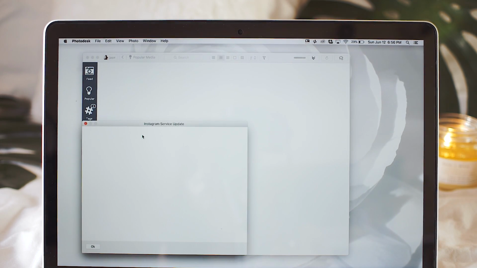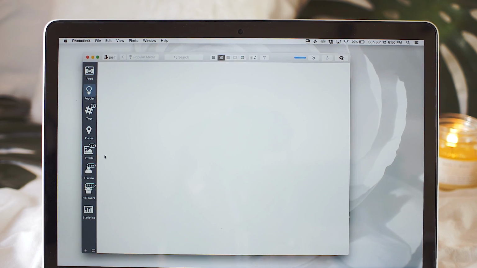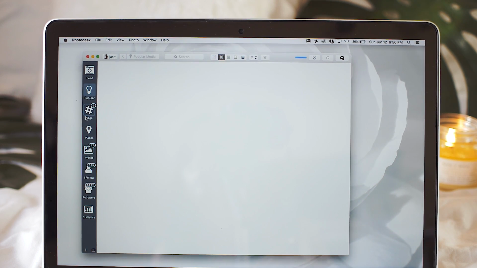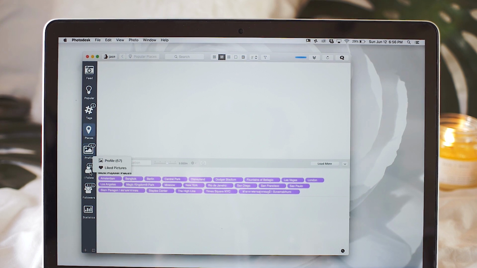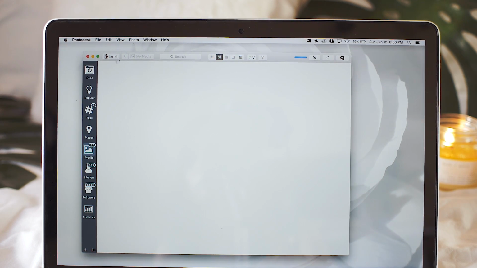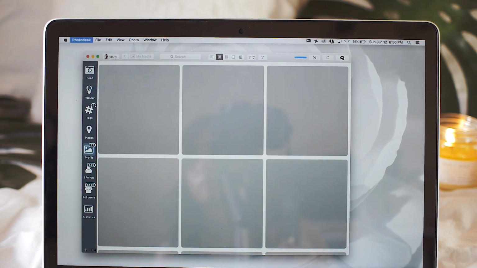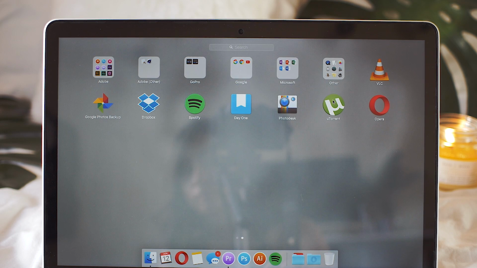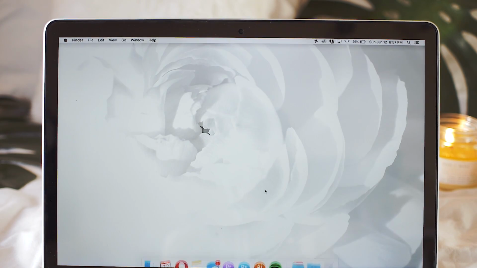Instagram app for your computer. And then you can see the feed, like people you follow, if it would load, popular page, different tags that you can search for, places, your profile. Wow, why is nothing loading? uTorrent, I don't use it, Leo does. And Opera, I already showed that earlier on in the video, and that's pretty much it.